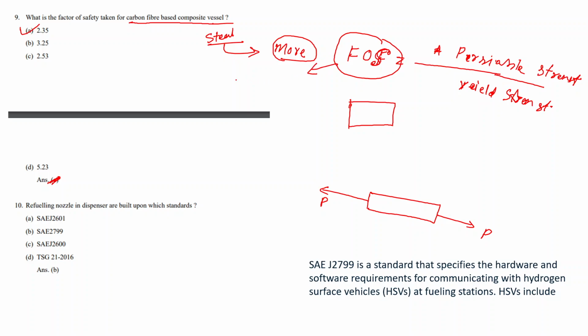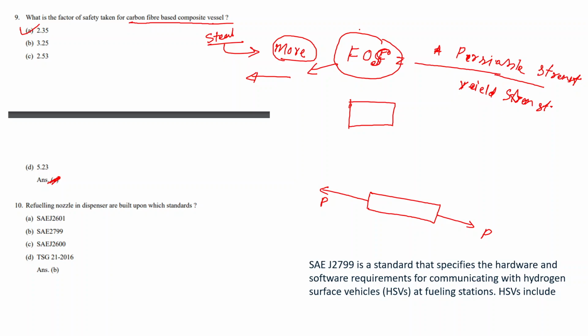Actually, tank dimension, tank thickness, design of the material or design of the tank will be there. Design of the tank means that the tank diameter and tank thickness are all the things we will calculate. If we put a factor of safety more than one, obviously the factor of safety will be more than one.